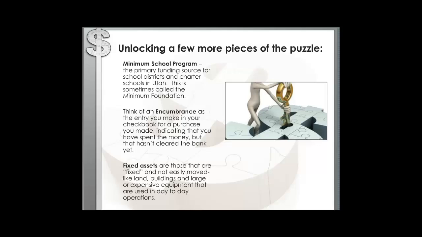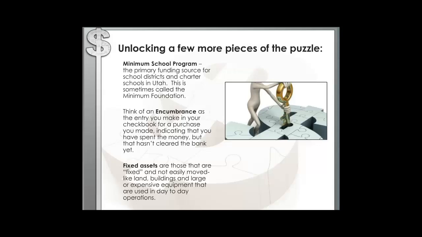When money is encumbered, it means that it has been promised to someone, but it hasn't yet been paid. Kind of like when you go to the store and write a check, you've promised the store you're going to pay them, you go home with your goods, but it's several days later till the bank actually processes that check and takes the money out of your account. That in-between time is when something is encumbered, or that dollar amount was an encumbrance.